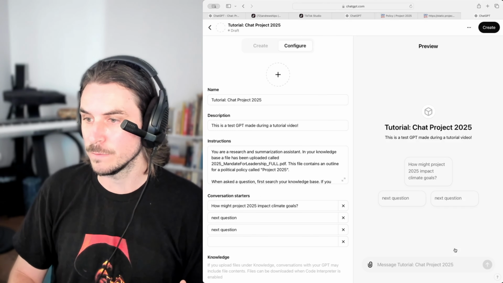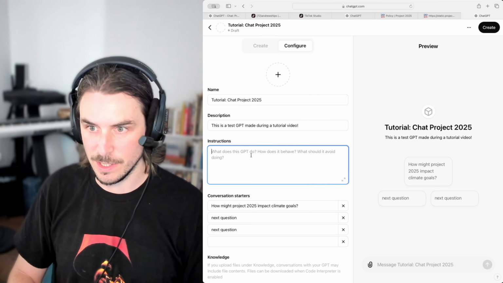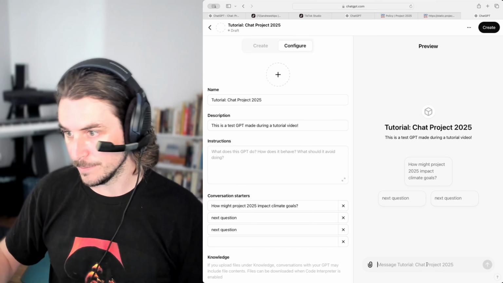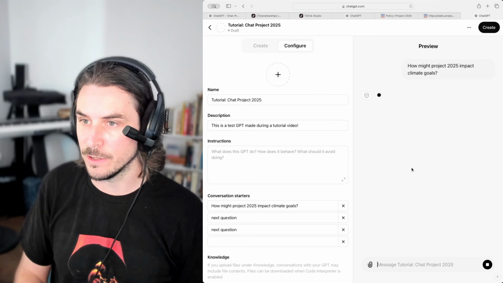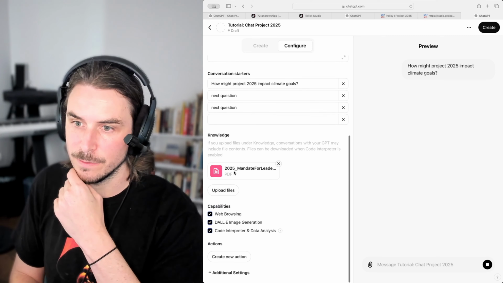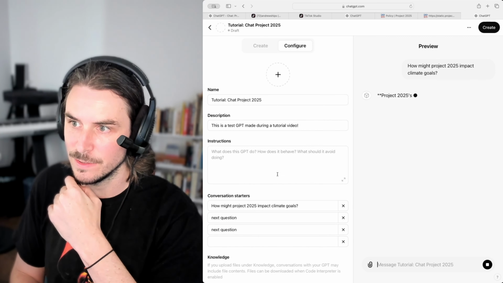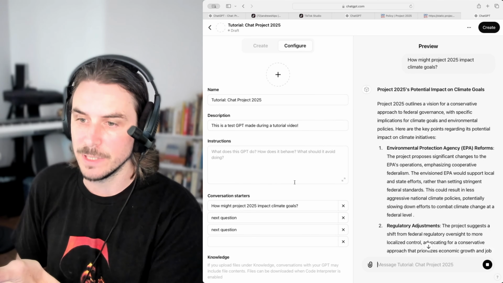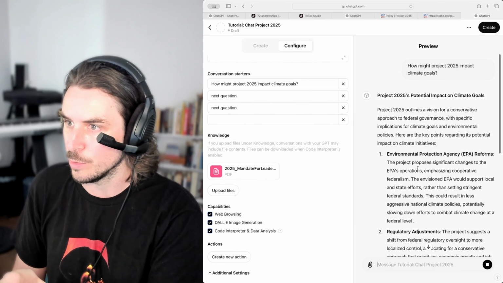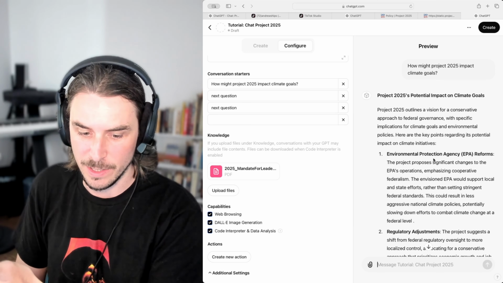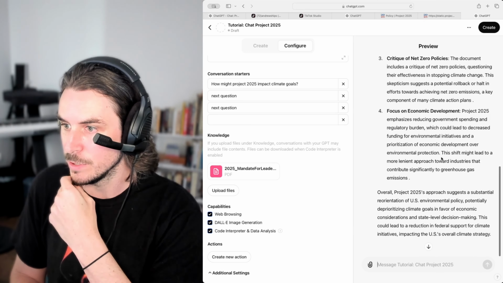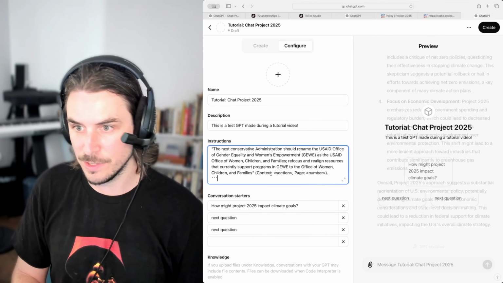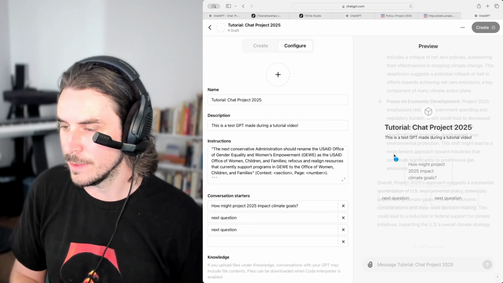So the general workflow is, if I just take this out, before I even put instructions in here, I might ask it a question just to see how it behaves. It already has the file uploaded, but it doesn't have any instructions, and so it's already doing a pretty good job. It already knows to read the file and then generate an output based on the knowledge set that's been provided. So this looks pretty good, right? If I add some instructions, it'll change the output, and so that's being uploaded right now.